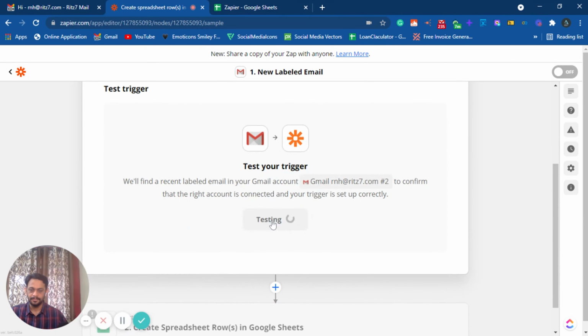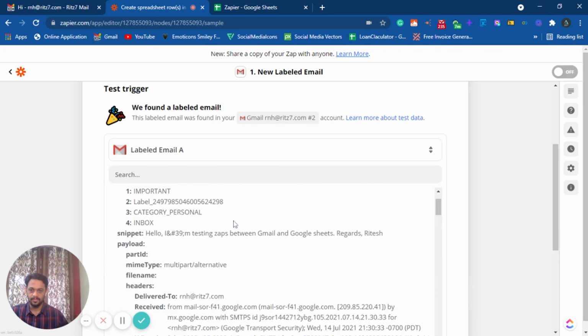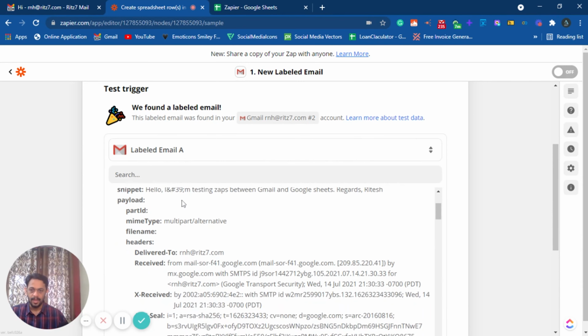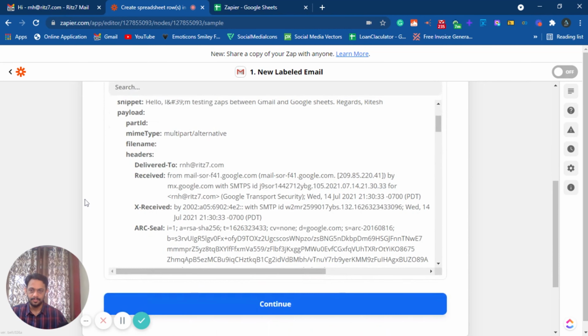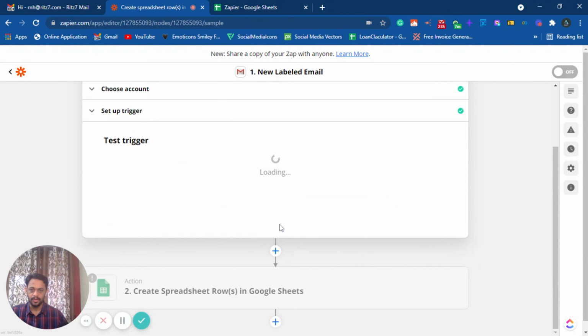Test the trigger. I've already sent an email which is labeled as Zapier trial, and that email will be fetched for trial purpose. Click on continue and we'll go to the next step.